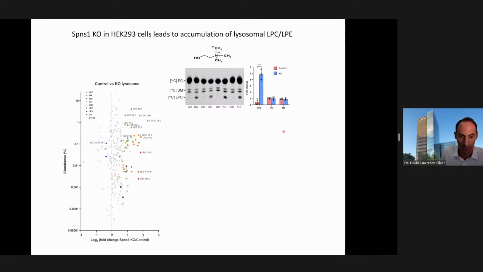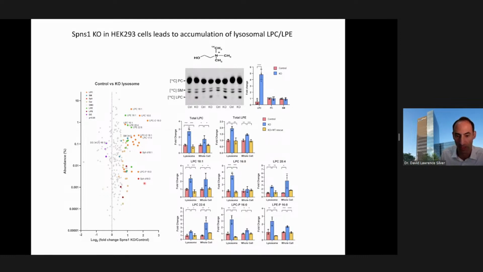We did high resolution mass spectrometry to see what kinds of LPCs and other species of lipids accumulate, and lo and behold, the vast majority of lipids that are accumulating, and on the y-axis you can see the abundance of these lipids in the cell, the significant ones shown as colored dots, the gray ones are not significant, are LPCs. You can see the lower abundance accumulation of other lipids, namely sphingosine, two species of sphingosine shown here, but then again, neither sphingosine nor sphingomyelin is transported. So this is a secondary effect.